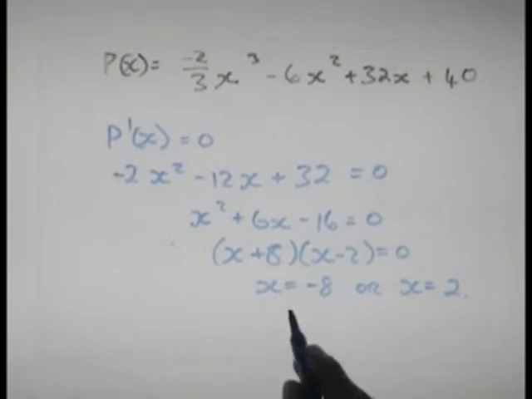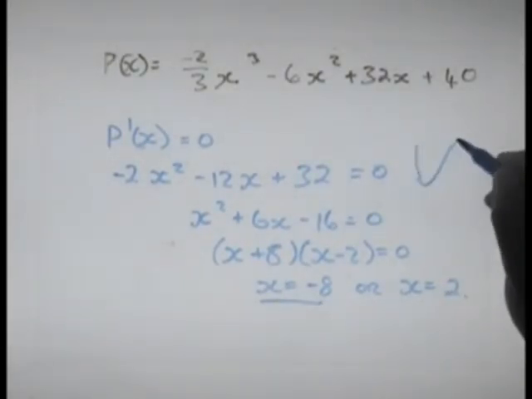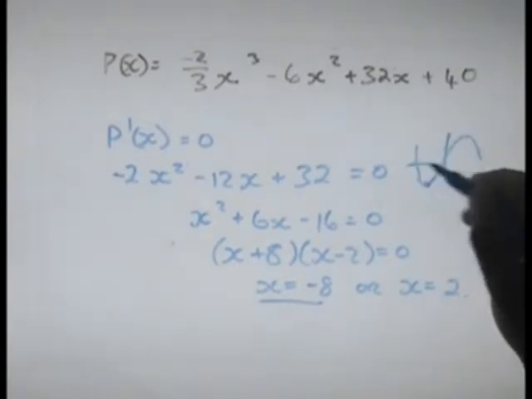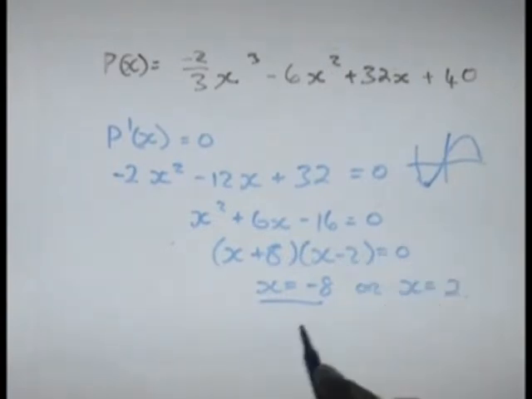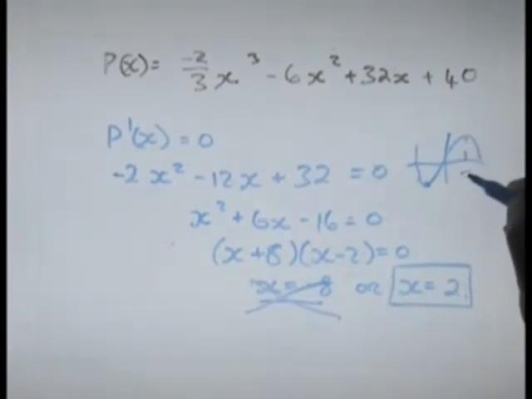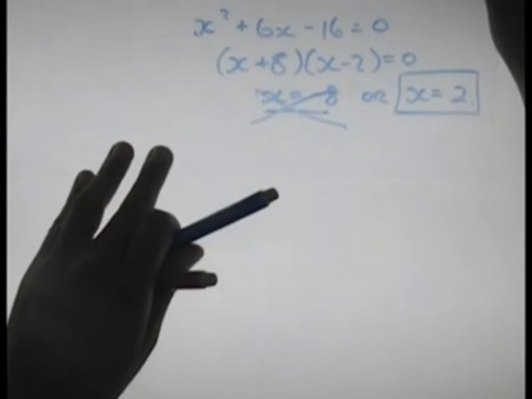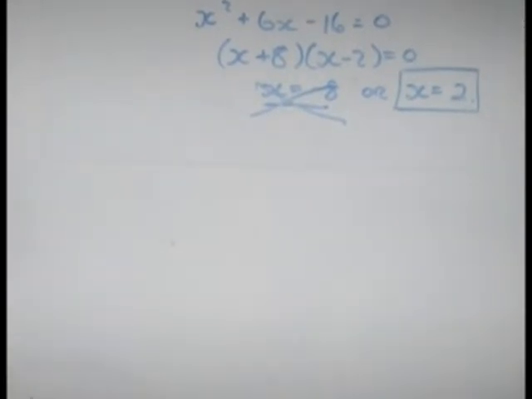Alright, now remember what I said about that point. Isn't that point going to be there, which is past our y-axis, which means that we're looking at negative employees? Obviously that can't happen, so the only possibility is x is equal to 2. Now we need to calculate our corresponding y value, or rather the profit we will earn when we have 2 employees working.